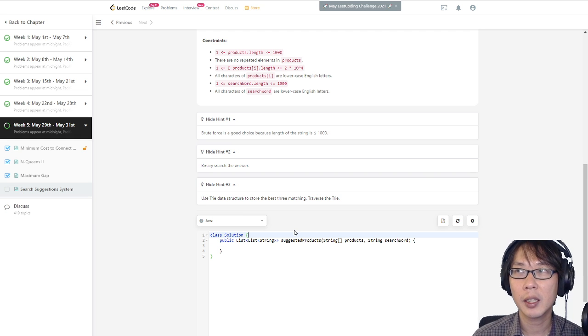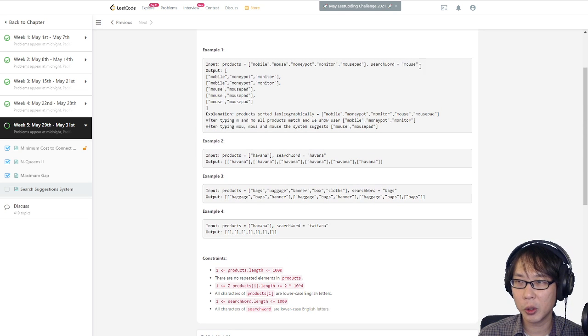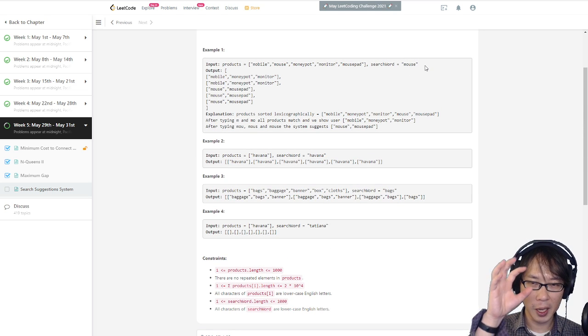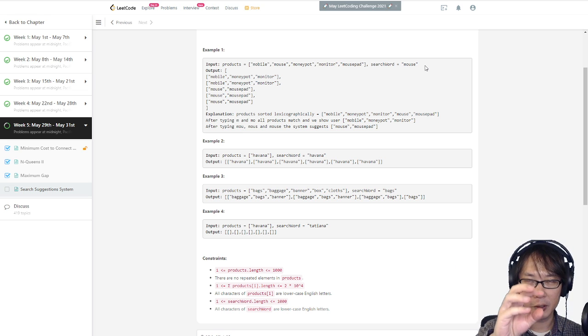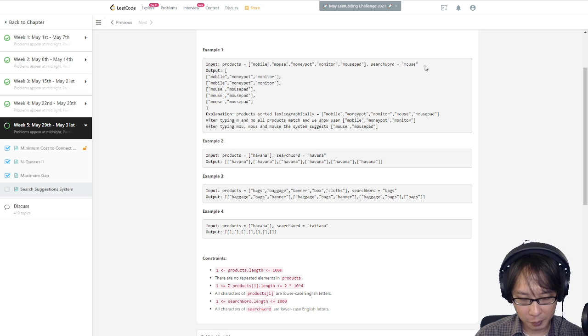The trie is that because we are typing, for example, MOUSE, so when I type M, I move the M into the trie first step, and then I have a helper function to find the first three, and then back to the trie function, and then go to the MO, and then helper function finds the three, and then go to U, helper function. So that's my plan.